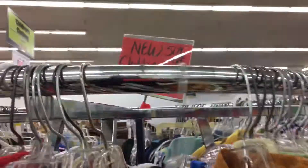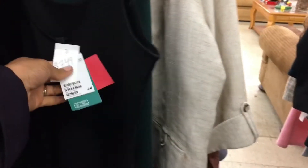So the tag colors are white, pink, and then red. Red tags are their new merchandise — things probably sent from other stores as overstock — but they're all new with tags. It's good to know, especially if you're a thrift newbie or not really into thrift clothes, because you can still find well-priced items. And the additional 50% off makes it even sweeter. I'm just going to spend some time here in this section — there are about three to four racks up at the front of the store.